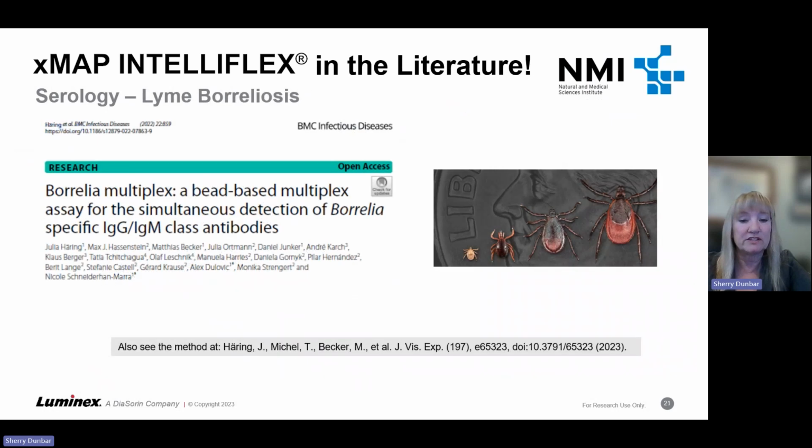Finally, I want to talk about this next example, also a dual reporter serological assay, but this time for Lyme borreliosis. Since earlier at our xMAP Connect Symposium, we had a talk about this study as well as a poster, I'm not going to describe it in too much detail because you need to take a look at those talks and those posters. But this study was done by the NMI, and it was published in BMC Infectious Diseases.